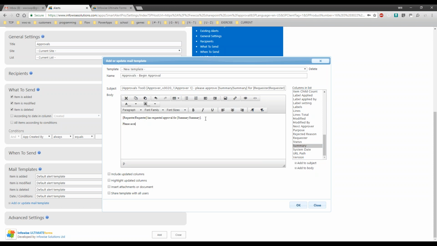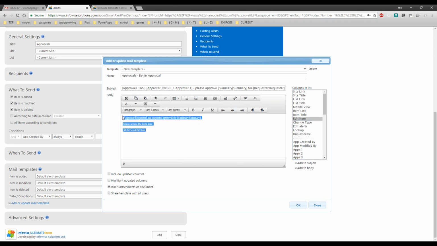Please access the item here. I can include attachments if I want to. That's good. Remember how we attached files to the approval record? You can actually have those go out in the email. Usually I just use the edit item link.